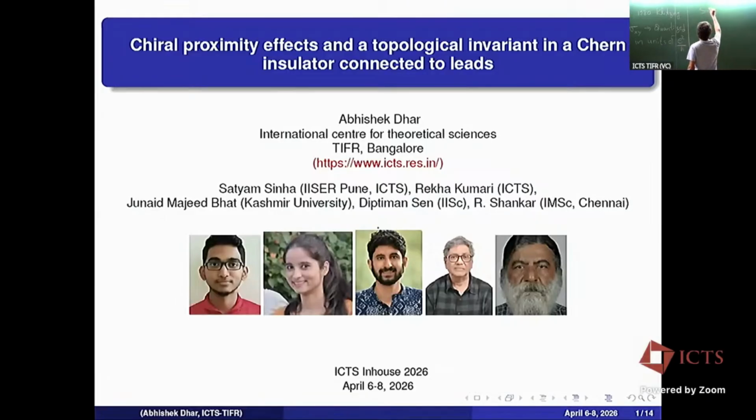The simplest example of this is something called the spinless BHZ model, after Bernevig, Hughes, and Zhang. In this model, you think of, let's say, a square lattice, and on each site there's a two-component wave function, psi1 and psi2. Then there's some coupling in this direction, some coupling in this direction, and some on-site potential. So this is the model. I'll write down the Hamiltonian later, but there are two degrees of freedom at each site.